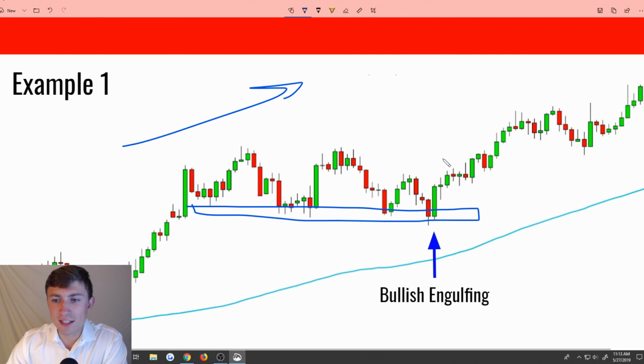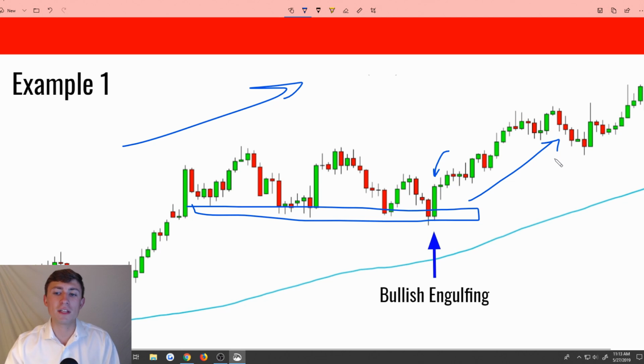What we see here next is a bullish engulfing candle actually print here and completely reverse the trend. Now, not only did we get that, but we actually had some nice push to the upside and continuation of this market. So we combined 2 really main things, right?